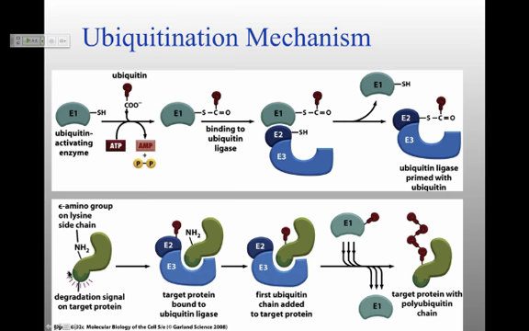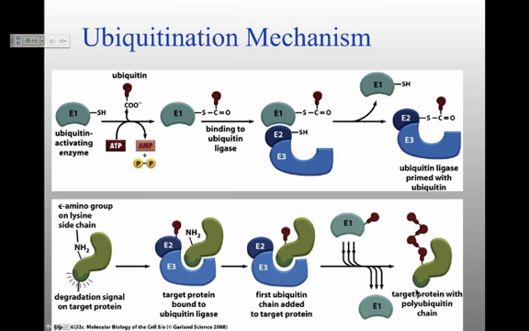This is a protein which is going to be ubiquitinated. This signal down here, in this case a degradation signal, interacts with E3. That brings the protein to be ubiquitinated to E1 that has the ubiquitin on it. This then gets added. In the case of these proteins which are going to get degraded, it adds this polyubiquitin chain, which is now the signal to the proteasome to bind to this protein and stuff it into the disposal.